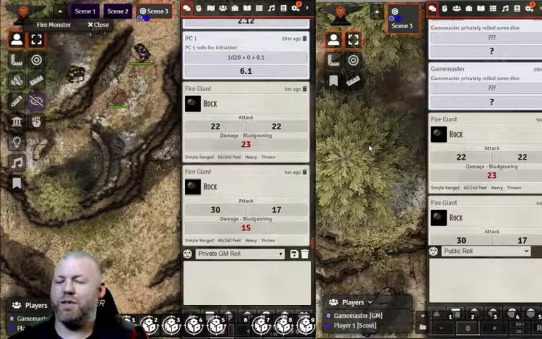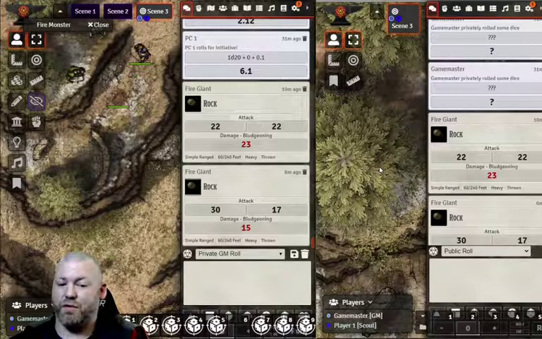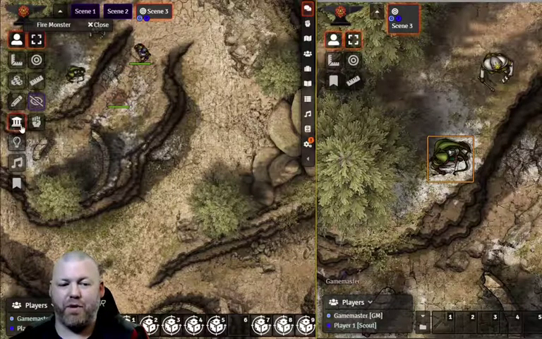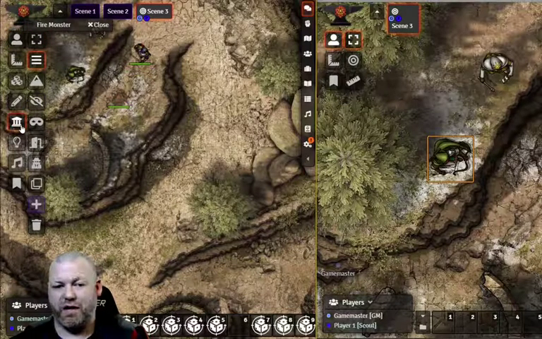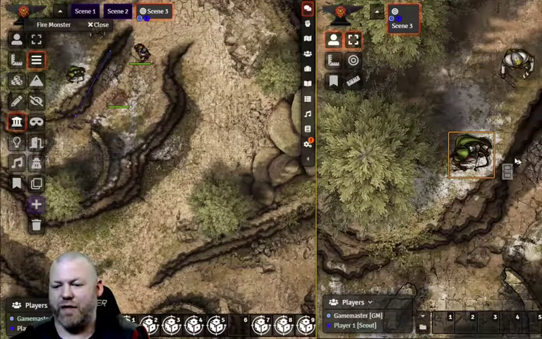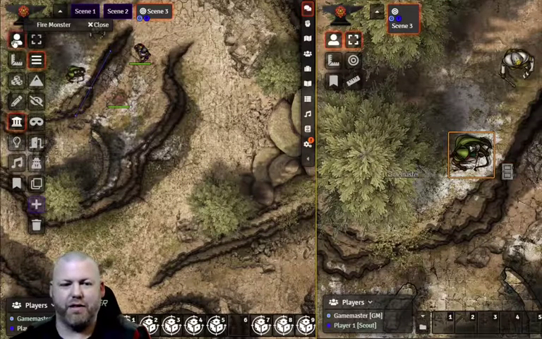So with that, let's look at the map itself. You might be surprised at how some of the perks of Foundry Virtual Tabletop are revealing more information than you expected to your players before you're ready for them to know about it. First, let's talk about doors. I don't have any on the map right here because this is an outdoor scene, but I'm going to add one just for kicks and to show you what I mean. We had to refresh the player screen before that actually showed up, but here we go.